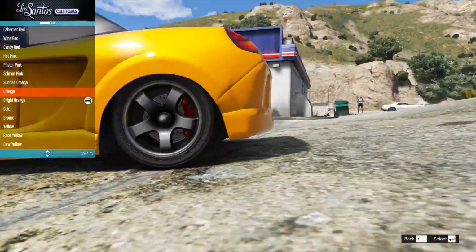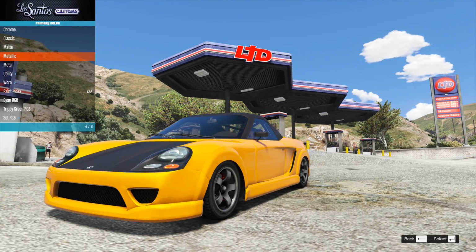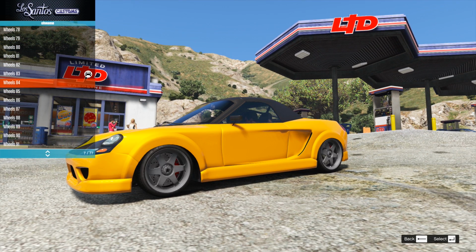I will say that these wheels look completely lost in this car. They just look so small and just lost in there. So we definitely need to change that. So let's go for wheels. Let's just... Oh, these are all good. These are all good.